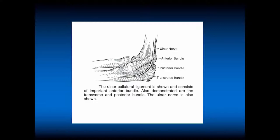This is a medial view of the elbow, showing the relationship of the ulnar collateral ligament and the ulnar nerve. The most important portion of the UCL is the anterior bundle — a very taut structure — and this is what we reconstruct. There is also a transverse bundle and a posterior bundle, but the anterior bundle is the major stabilizing structure against valgus stress and external rotation during the pitching act.